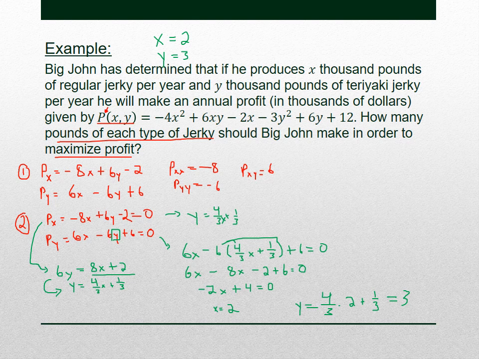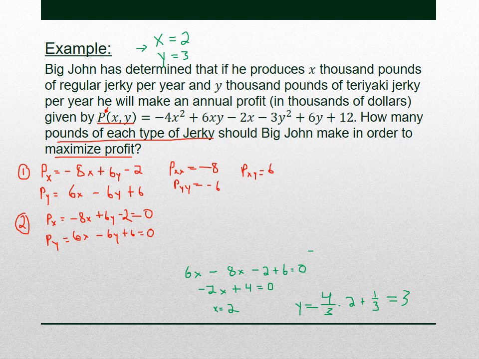Okay, so that would be one way to do step 2. We took a piece of x, solved for y, plugged that back into piece of y in order to figure out what x was, and then went back into our equation for y in order to figure out what y was. So that's one way to do this. If you don't like the fractions and stuff, then I'll show you a different way that's very, very similar. I'm going to keep this x equals 2 and y equals 3 up here to just remember what we got so we can verify that we get the same thing every time. So if you were copying this down and you're not done yet, pause the video. I'm about to erase it.